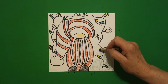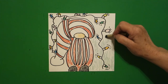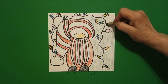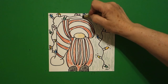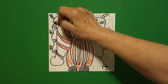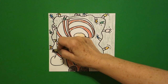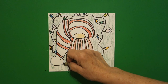Okay, now, if you wanted to make this a winter gnome, you would do the drawing the same, you would just color it in different colors. So maybe just do blues. You could make a Hanukkah gnome with blue and white and draw Star of David's instead of the lights. Although you could do blue and white lights. You could do a winter gnome. Make them all different colors. It's up to you, but your basic gnome body and beard and shoes with the hat, this is pretty much it.